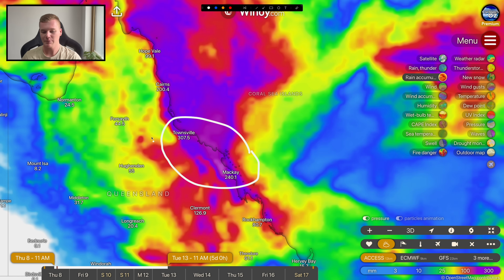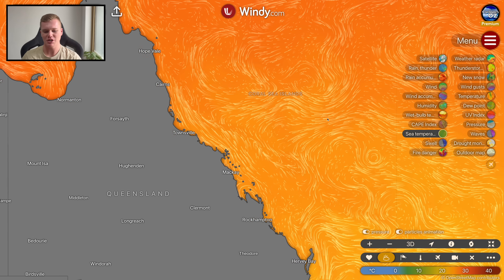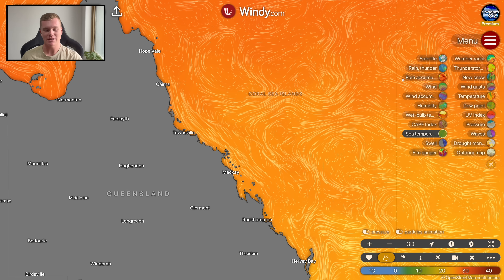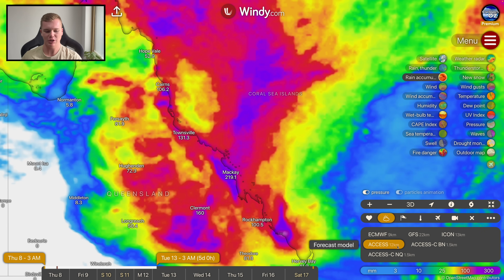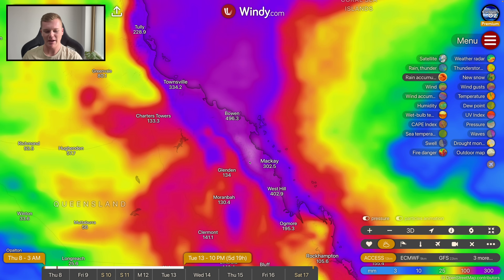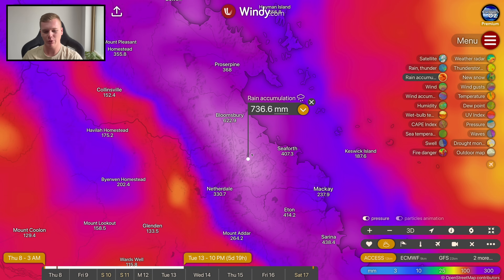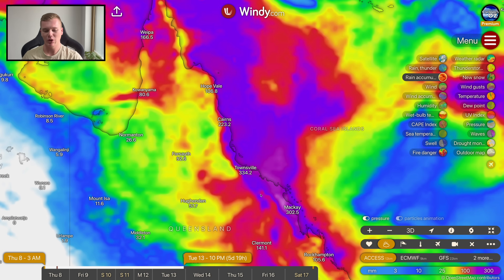We're looking at at least 200 to 250 millimetres across the broader area, likely pushing closer to 300 to 400 millimetres in spots — particularly into the Proserpine and Pioneer River catchments and the Clark Ranges — and we may even see some isolated accumulations approaching 800 to 900 millimetres. Sea temperatures of 28 to 29 degrees offshore provide more than enough energy to generate significant moisture into these tropical systems. Because this is going to be a slow burner with a prolonged 36 to 48 hour period of heavy rainfall, we're likely to see some very significant accumulations, with the heaviest rainfall starting Saturday lunchtime, moving through Sunday, and clearing off Monday and Tuesday. Some aggressive forecast models suggest up to 700 to 800 millimetres in one or two spots just outside Mackay.